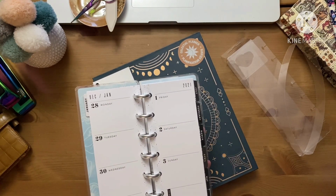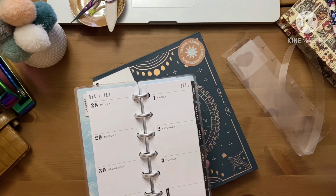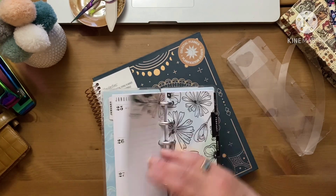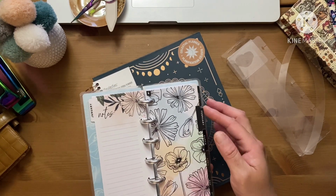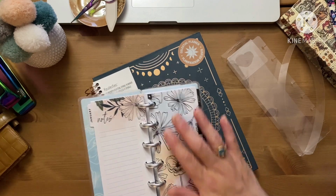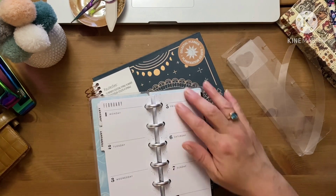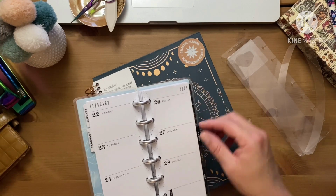So then when I look at the rest of it, I saw that the rest of the pages were all very neutral, black and white, a little bit of decoration, but not a ton. And that's what drew me to this particular planner. Now for me, these things, I don't really care about. They're cute, but if I really don't like them, I can just cover them with black and white paper, or I can take some of the color out and go more minimal and still have these nice black tabs showing. But this is what clinched it for me. It was these neutral plain pages, which is what I love.